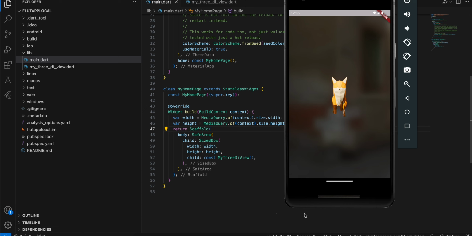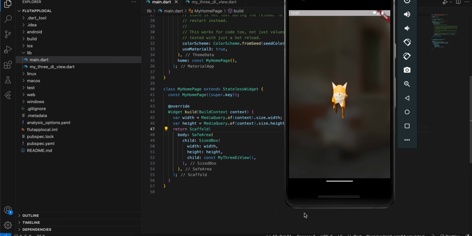Next video. In today's video I will show you how to render a 3D model in your Flutter app for Android. So this video is specifically for Android, and also we will be loading this 3D model from assets. So firstly, if you are interested in iOS, I have already made a video on this in March of 2023, so you can check that out.